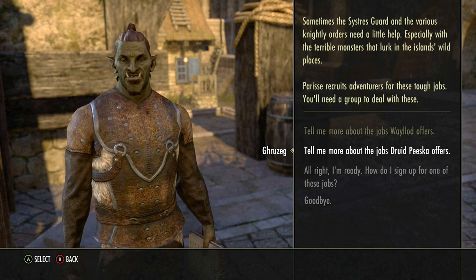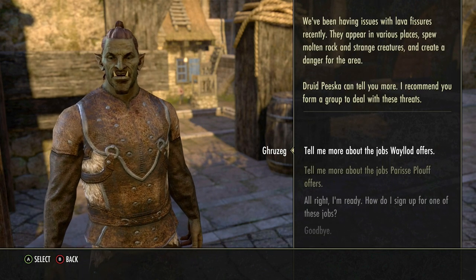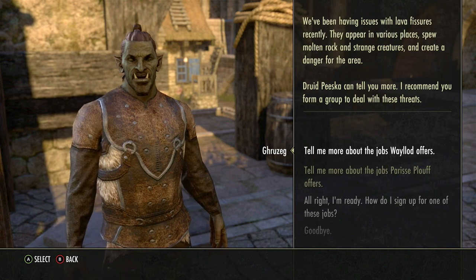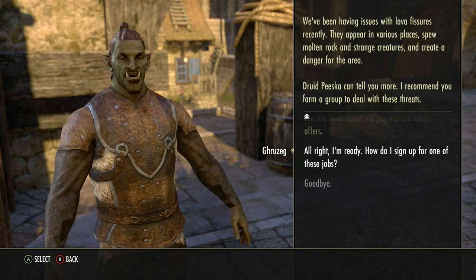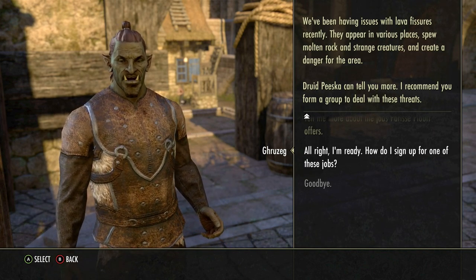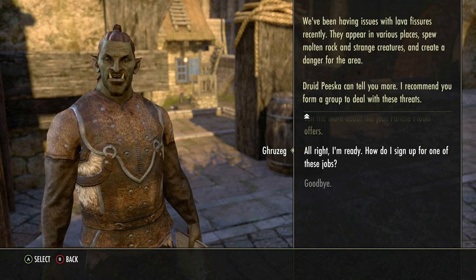Tell me more about the jobs Druid Piska offers. We've been having issues with lava fissures recently. They appear in various places, spew molten rock and strange creatures, and create a danger for the area. Druid Piska can tell you more. I recommend you form a group to deal with these threats.